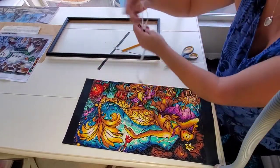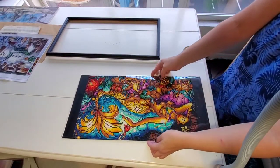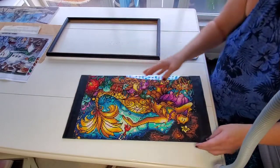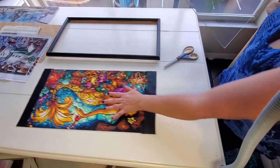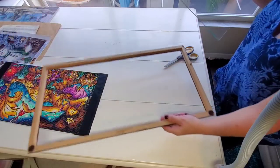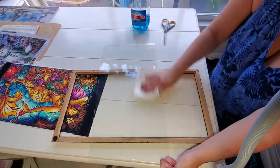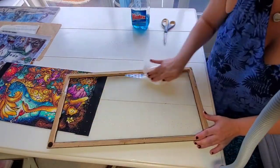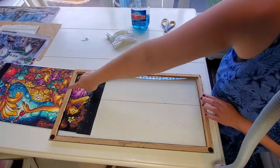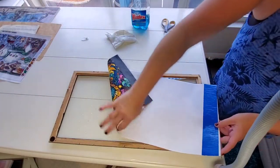There we go. Pretty good. All right, now I'm gonna really clean my glass and put this together. So, let's see here. I'm paying attention to where my hooks are for my top versus bottom. Put my painting in.